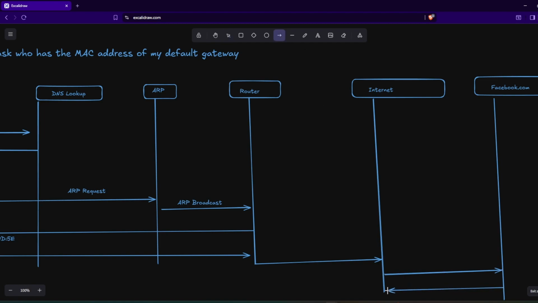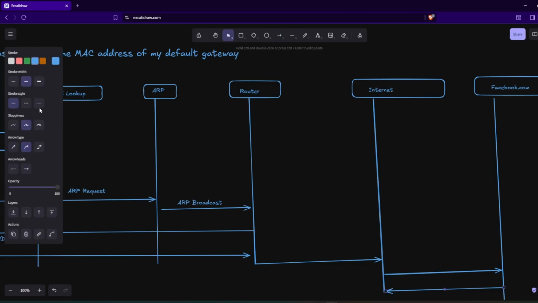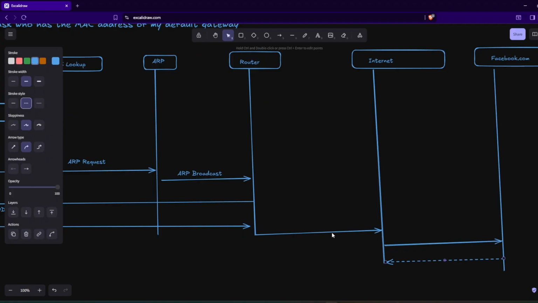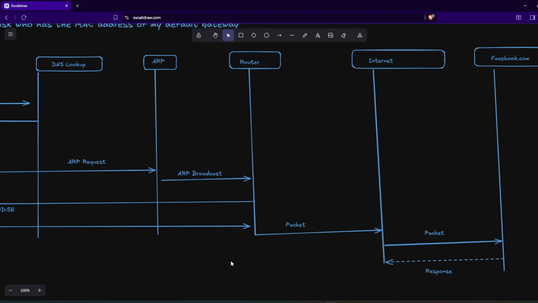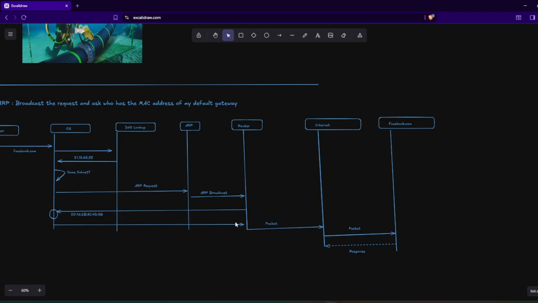After this it will keep on sending the response on these levels, the responses will be sent. So all the requests that will be coming, this is the packet, this is also the packet, and here our response will be sent back. And of course, via each layer, it will similarly be taken to our operating system, and then the operating system will hand it over to our browser. Okay, so I think this part is now clear to us, the complete picture.